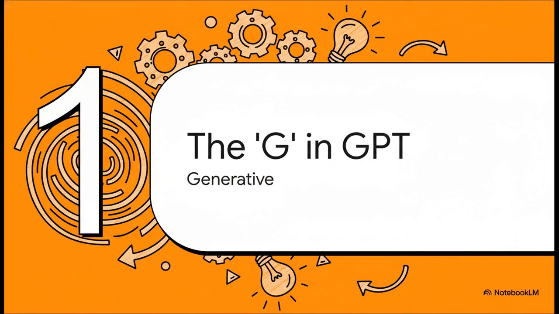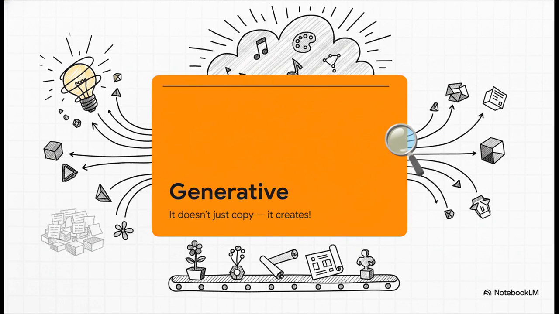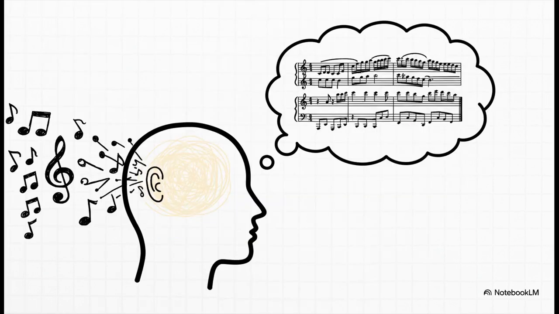We're going to start with the G, which, you guessed it, stands for generative. Now, this is maybe the most important first point to get. Generative means this technology isn't just some fancy search engine that finds something that already exists out there. Nope, its whole purpose is to create something brand new. Think about it like this. Imagine a musician who's listened to thousands and thousands of songs. They're not just going to play one of them back, right? They use all that deep knowledge, melody, harmony, rhythm, to compose a totally new piece of music. That, right there, is the generative process in a nutshell.